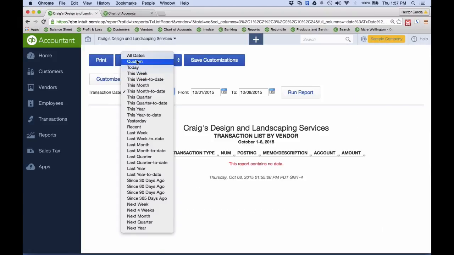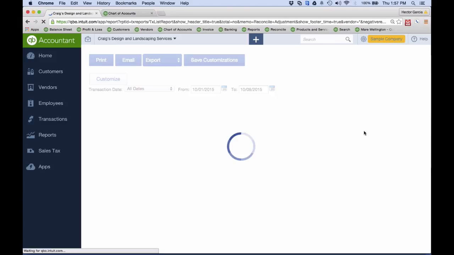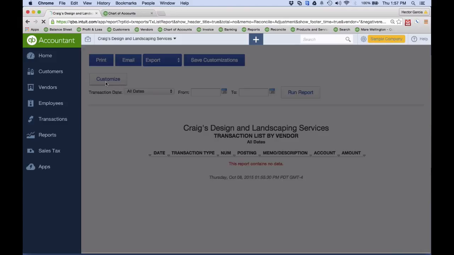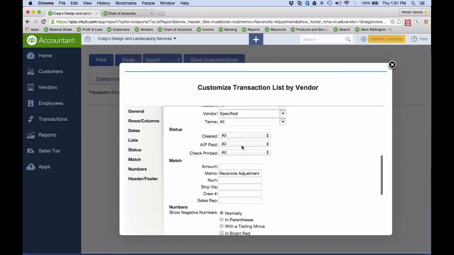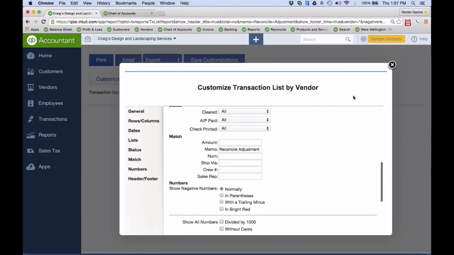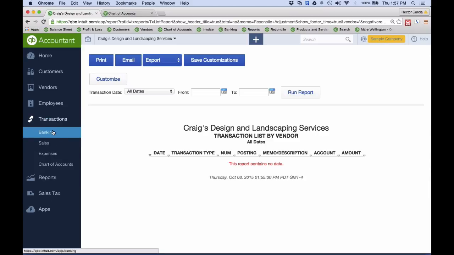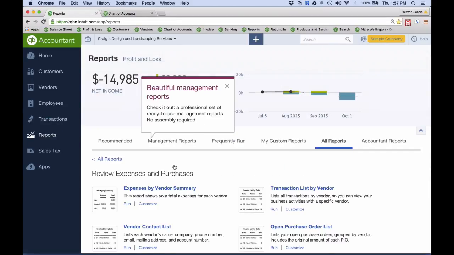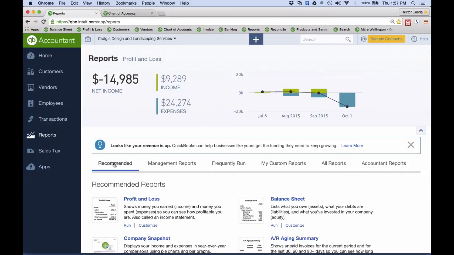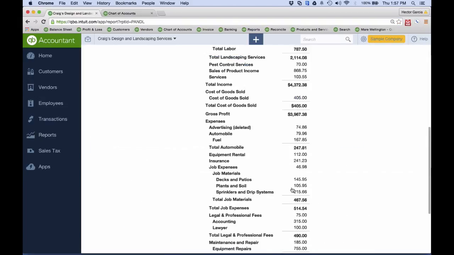And then I'll click here in all dates. And what's going to happen is any transaction shows up, and I have to play with the settings to make sure I'm showing the details and all that stuff. But in any report that I do, even from the profit and loss, let me do it here from the profit and loss too, because that's another way of doing it.